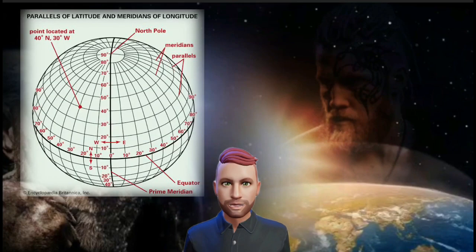Okay, this image is just showing the latitude and longitude lines for the globe model. The equator is obviously the 0 degrees for the longitude, and the meridian is the 0 degrees for the latitude. Okay, let's move on to the flat earth side.